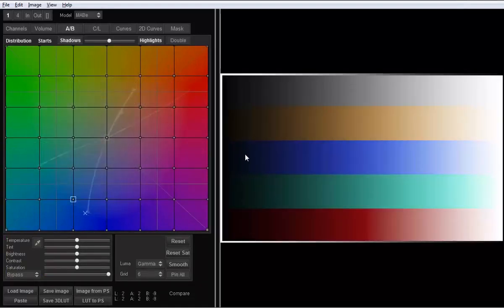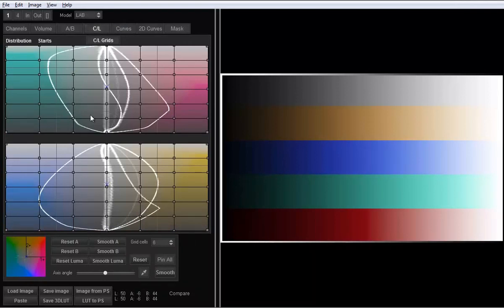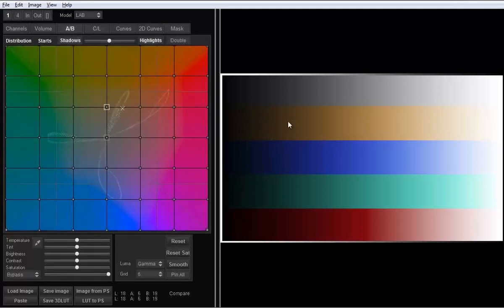Let's take this picture with different color gradients. In the lab model, we see that the gradients come to a single spot at the top and the bottom. So if we have a yellow object in the picture, I cannot change its color with just one grid point because the yellow gradients have this footprint on the AB plane. And I'll have to work with this whole area. In the dark and bright tones, I won't be able to separate this color from other dark or bright colors.